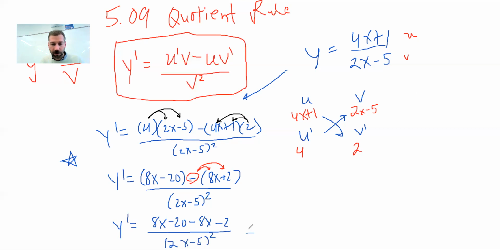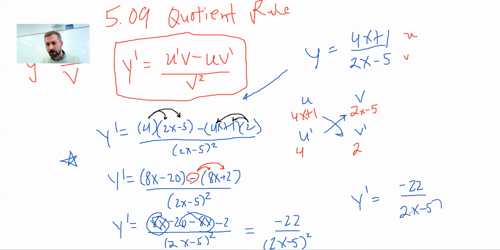I'm running out of room, so I'm going to finish this off to the right here. I'm going to combine like terms on top. What's an 8x and a negative 8x? That's 0. What's a negative 20 and a negative 2? That's negative 22. So if I was given y and asked to find the derivative function, y prime would be this. In as simple a form as I can make it, it's negative 22 over 2x minus 5 squared. There's nothing else I could simplify. You can try to expand the bottom, but you would just be creating more work for yourself. We're trying to get rid of things, not add so many things together, and nothing will factor out of the top there.